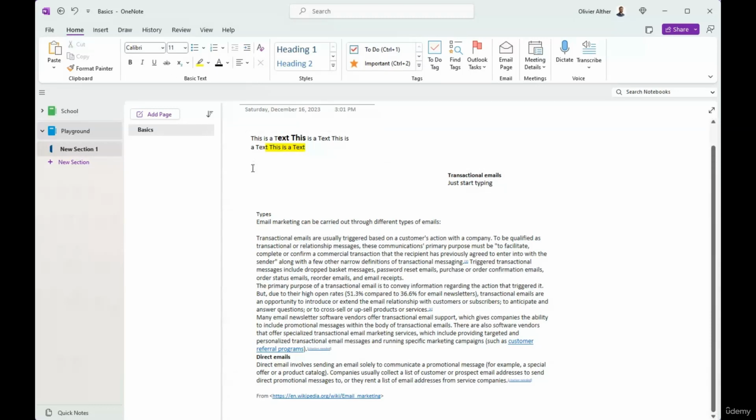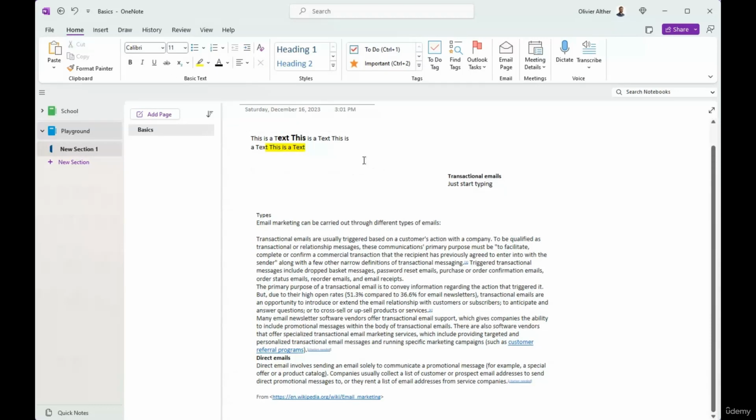Let's use this as an example. We have this box here, and I'm pressing here. Now this text container automatically gets extended because the program thinks we want to add something into this container.